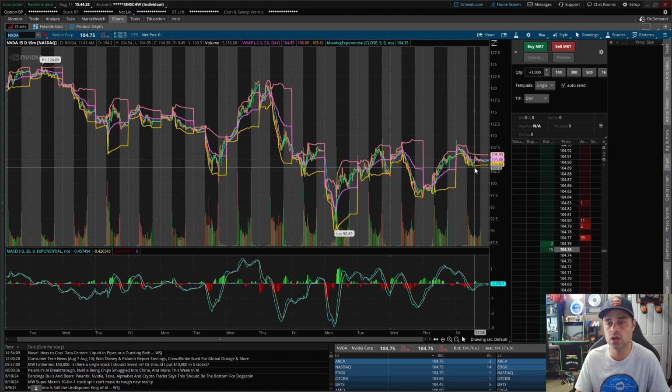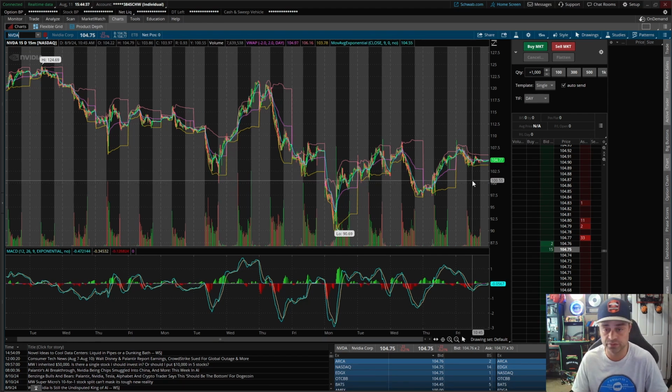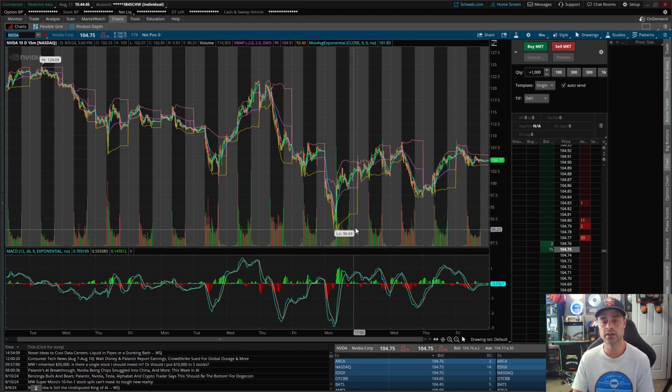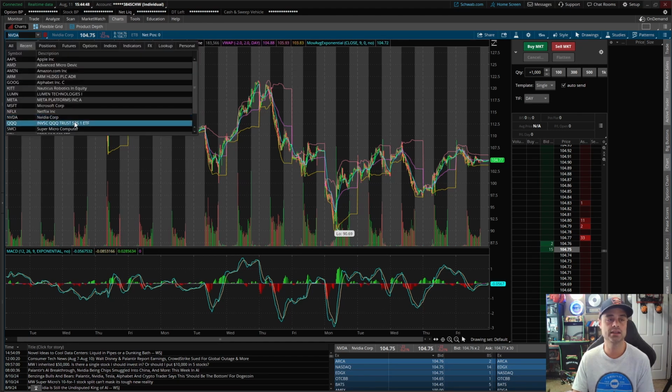Now, on the way back on down, watch for a crack of 103, down through, and this is where it's kind of hot and messy, then down to about 101.50, then down to about 100. My normal low of the week, let's just get straight to it, would be right here, 97.50 area. Ultimate low of the week, the crack back down to that 90-ish area.